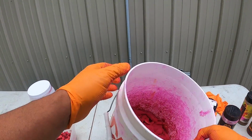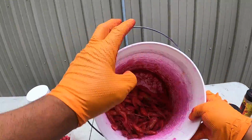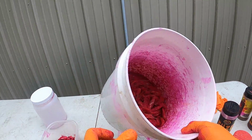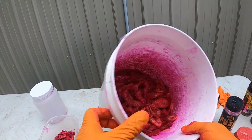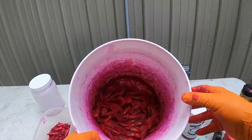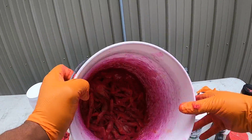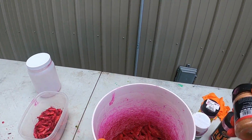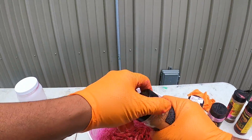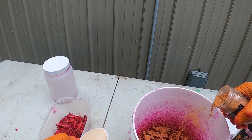Cover them up again, and we'll just spin through them. I want that bright red color. Spinning them there. And then I'm going to add a little bit more krill powder. You want to be able to smell the krill coming off of them. It's potent stuff, but you can't have too much of it in there. Boom.